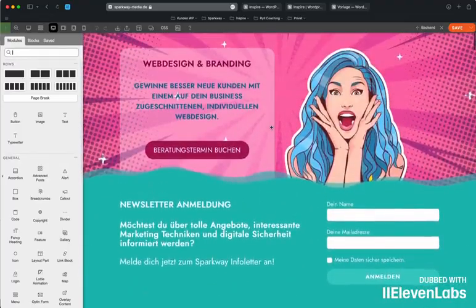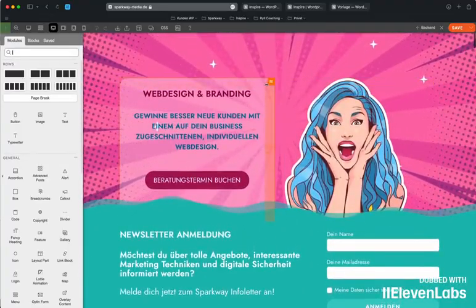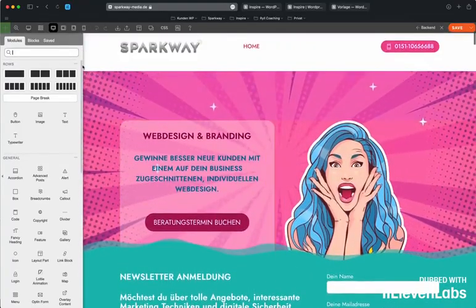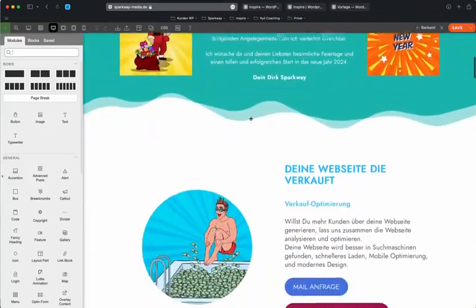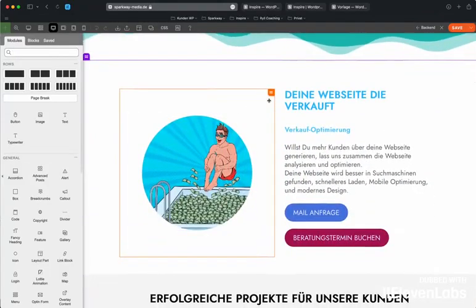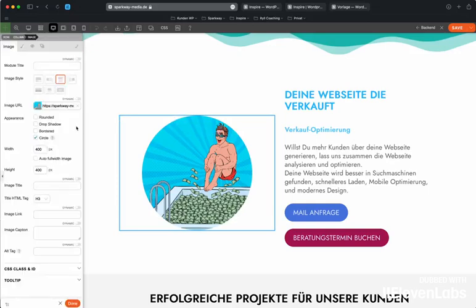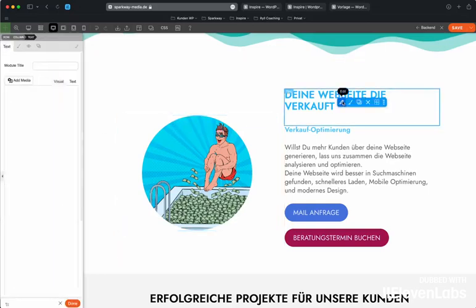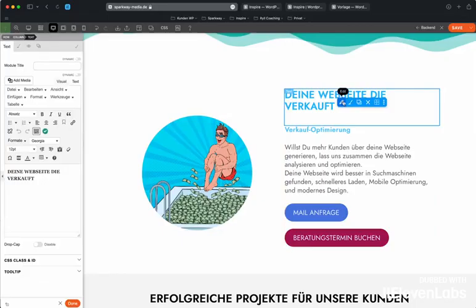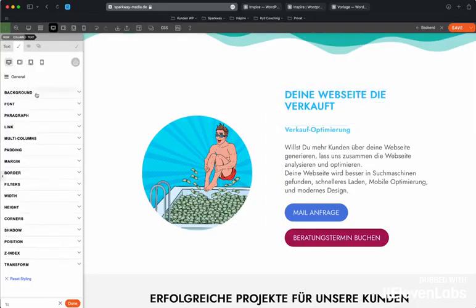And here, of course, just like with the other page builders, there's no difference. I have the interface directly. And of course, all these block elements are quite similar in structure. Well, that's good because you don't need much training time. But what is also nice here is that for every element, I find the icon simple and straightforward. With the pen, you get the basic function for what you have entered. And when you go to the brush, you really get an extremely comprehensive, detailed way to operate it.